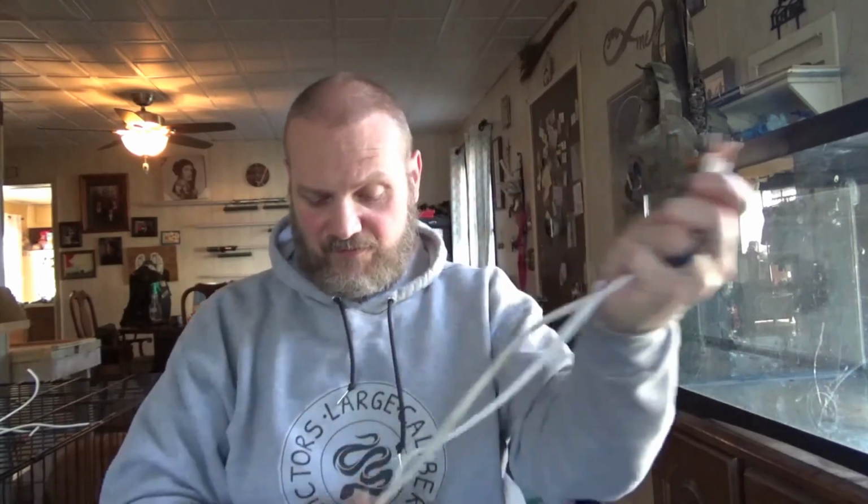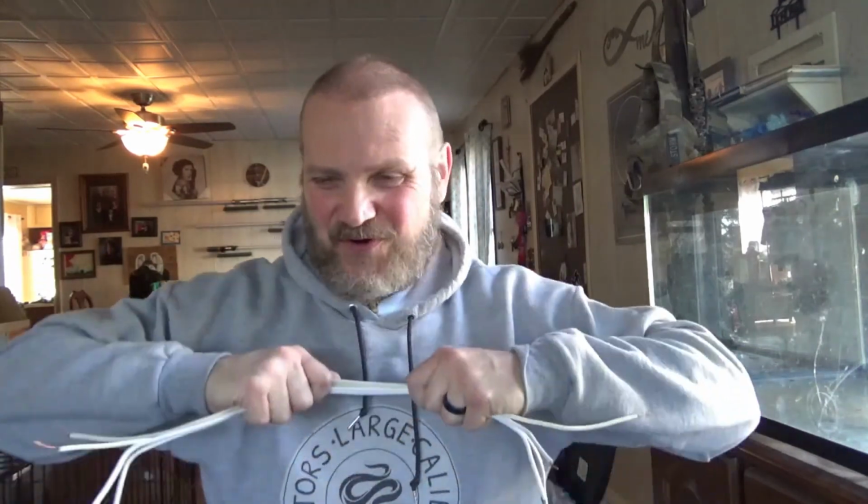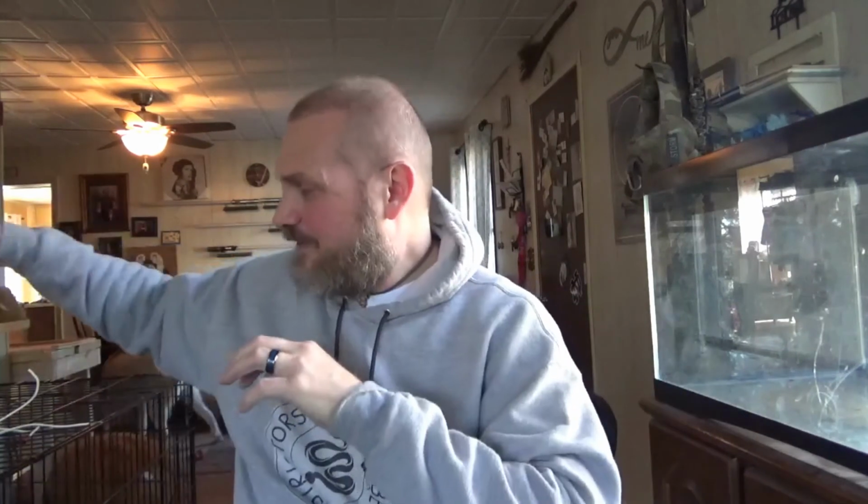All of these are roughly the same length, within about an eighth of an inch or less lengthwise. You don't want them to be too over the top different size-wise, and if they are a little off, it's not a big deal. The closer to the same length you can get them, the more evenly the current will go through the heat tape, so your bottom's not 60 degrees and your top's running 78, 80. I try and run my heat tapes about 89 to 90 for a hot spot.